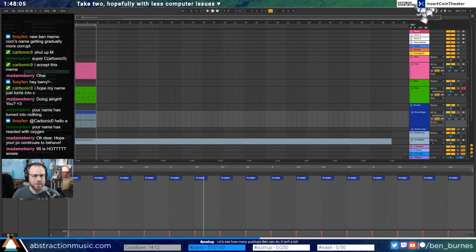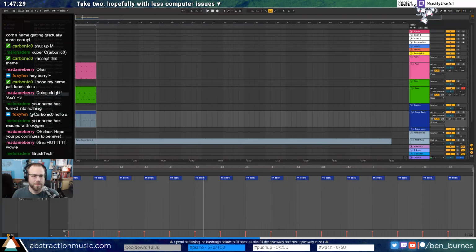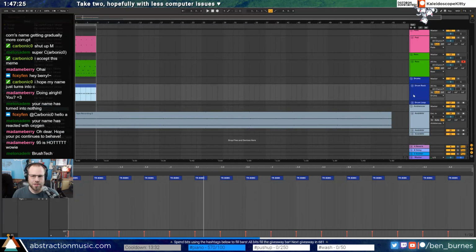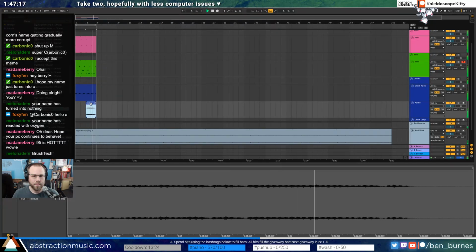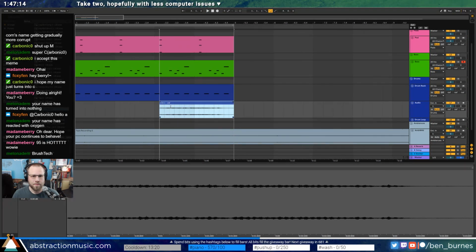Okay, so let's get another. One thing I was thinking with Dubtech, I was thinking about actually bringing in some brushed drums so I could get some more of that sweet noise. If I can remember what letter brushed starts with. Oh, wait, it's not in this pack. It's in drum kit packs. Yeah, stuff like this. Except not like that. Oh, God.